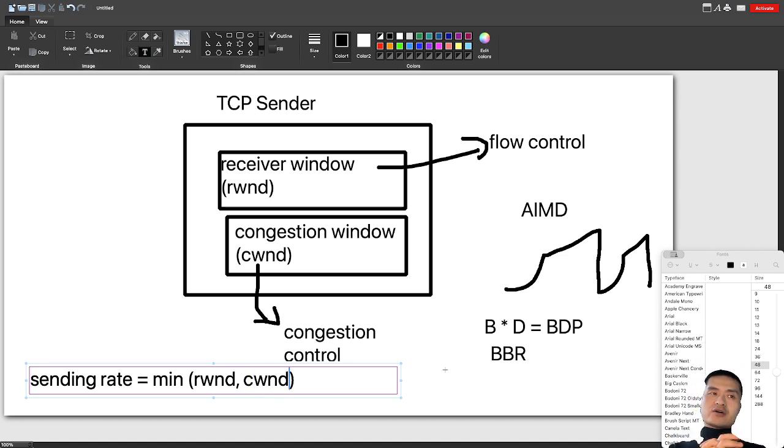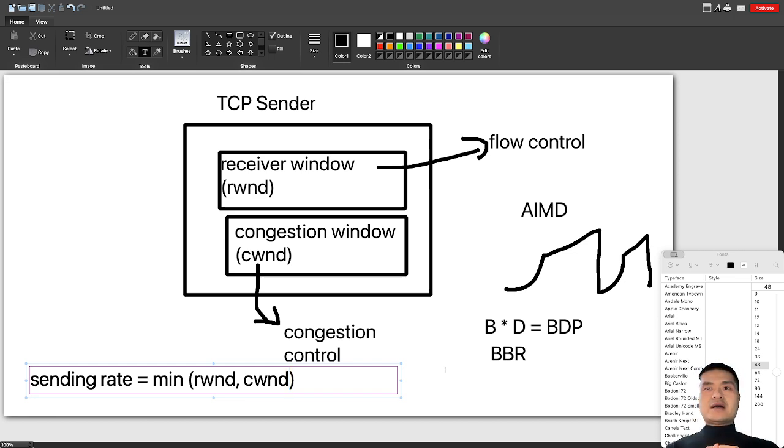So why? The design logic behind it is that when we decide the sending rate, we should not overload the network and we should not overload the receiver. To not overload the network, we should ensure that the sending rate is not higher than the congestion window, because that reflects the bottleneck link. And to not overwhelm the receiver, like a consumer device, it obviously depends on the receiver's buffer, which is decided by the receive window. As a result, the sending rate is the minimal value between the two.